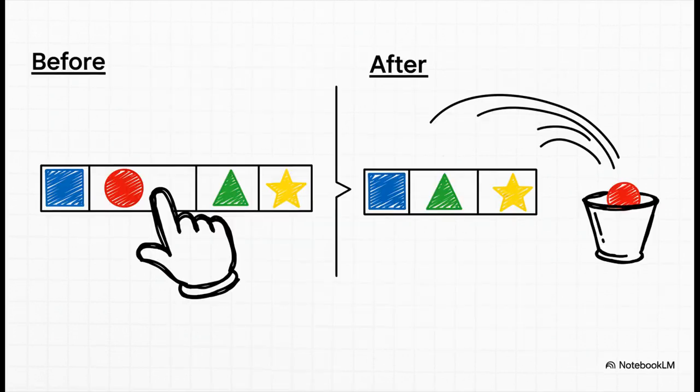All right, now for its cousin, pop. With pop, we're targeting by position. So we tell it to pop 1, which points right to the number 20 at index 1. But here's the magic trick. Pop doesn't just delete the item. It actually hands it back to you. So we remove the 20 from the list, but we also catch it in this variable X, so we can use it later. This is incredibly useful.